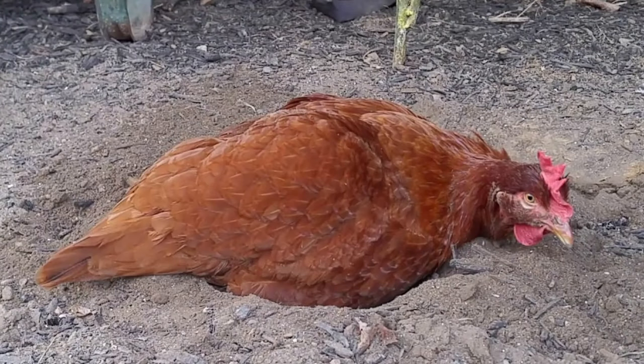Why is that part of the coop discussion? Right, I mean, my chickens dust bathe in the yard, the flower garden, even the wife's potted plants on the deck all summer long. Why plan for a dust bathing area in the coop then? If you listen carefully, you'll realize that Steve answered his own question.